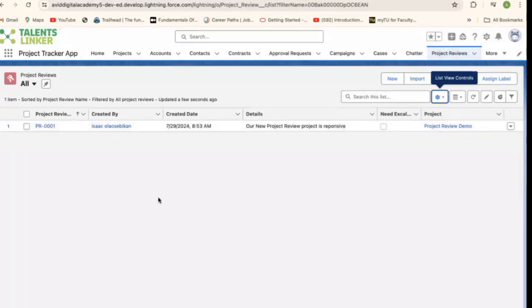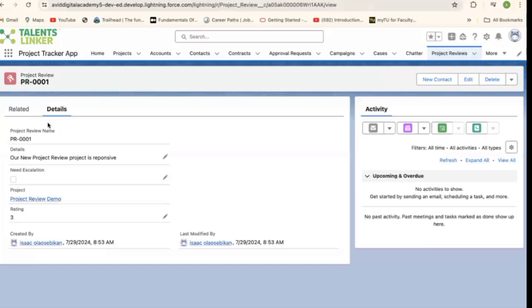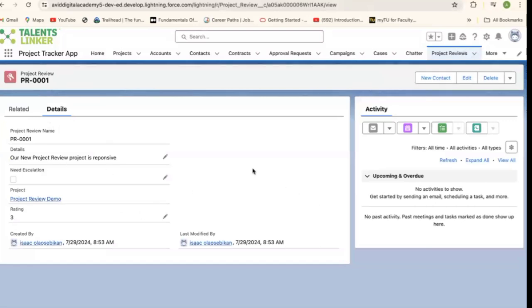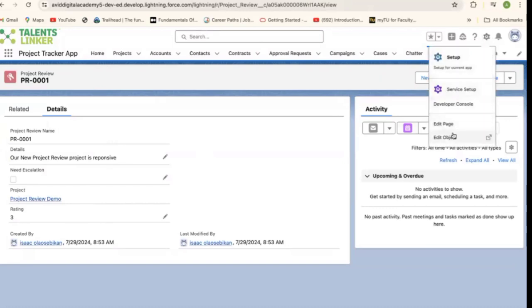Now when I look at the project objects, I want a situation whereby I would use layout to actually rearrange how it appears. It's just like one particular line. Now I would need to go to edit object.